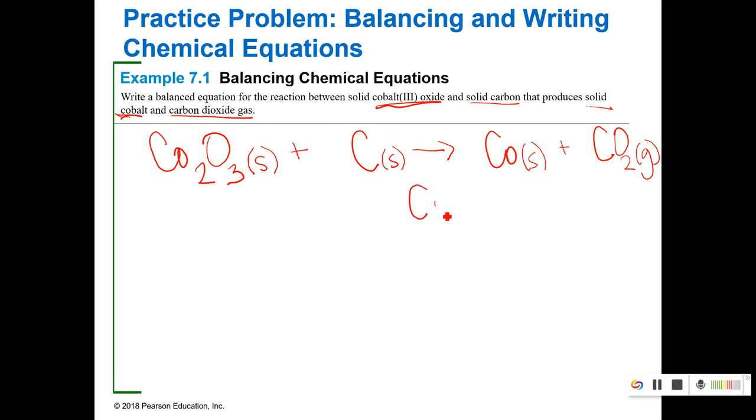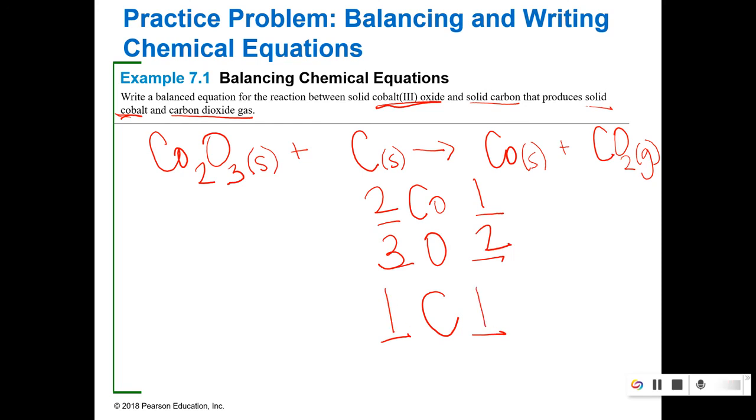Okay, if you've never balanced an equation before, the best thing to do is account for what you have currently on both sides of your reaction. And this reaction I currently have is called a skeletal equation because I don't have any coefficients. It's not balanced. So on the reactant side, I've got 2 cobalts. On the product side, I have 1. On the reactant side for oxygen, I have 3. Products, I have 2. Carbon, I have 1 and 1. Okay, the only rule I have for now is that we normally leave the nonmetals till the end because often they're in more things. Okay, so let's start with our metals.